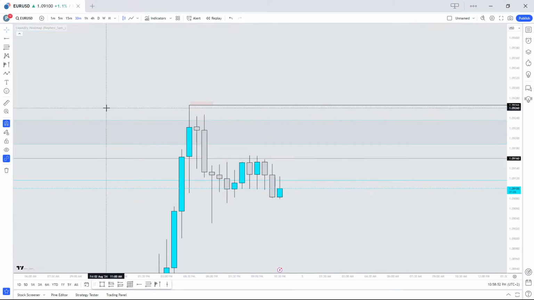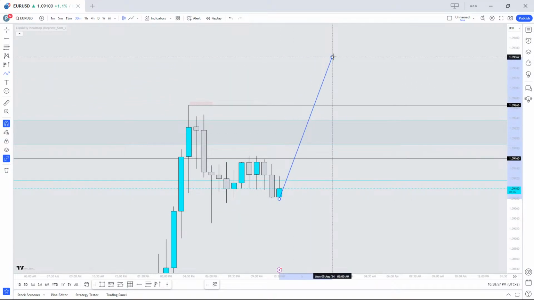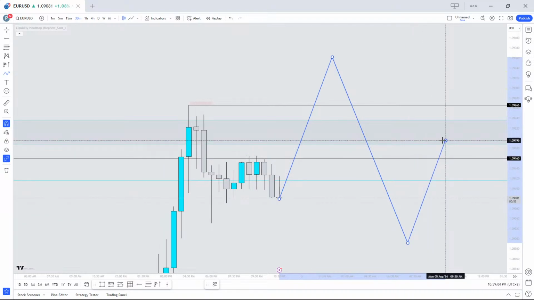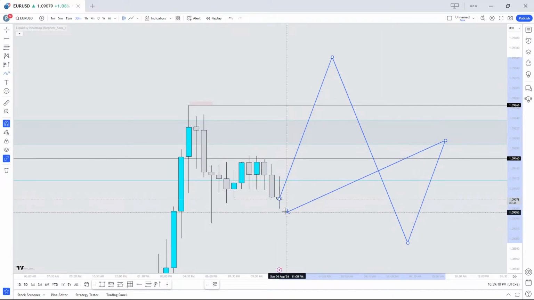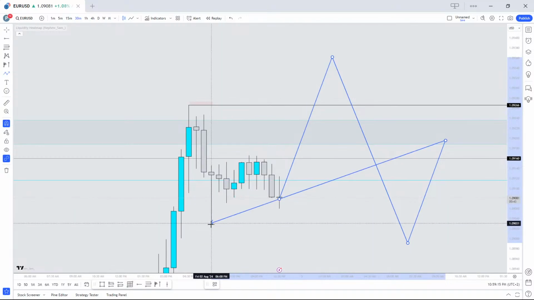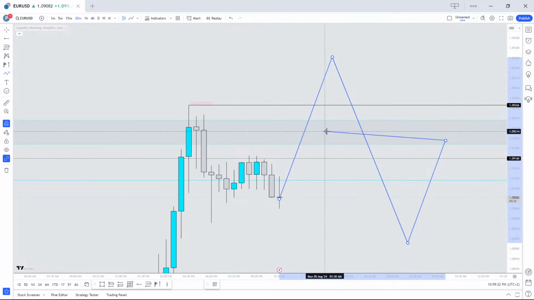So basically what we're writing here is for price to go here, break the structure, go back into, I don't know, a fair value gap, or this is actually the order block. If this breaks the structure right here, I think we can count this as the order block. Doesn't really matter because it's a lower time frame, and it is inside of the order block.